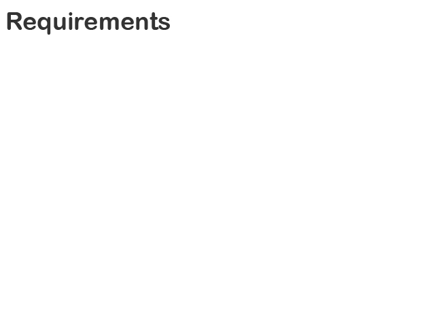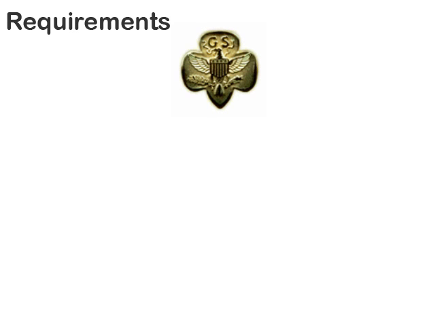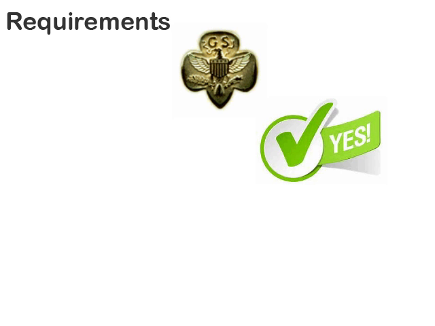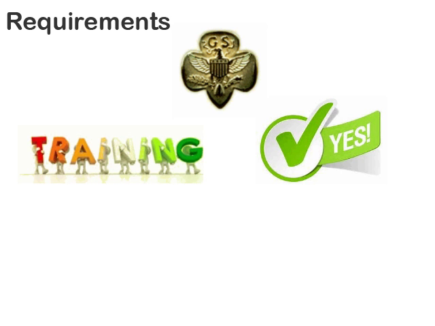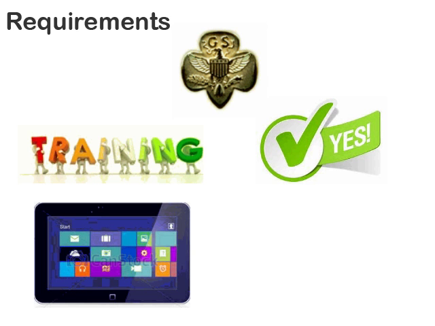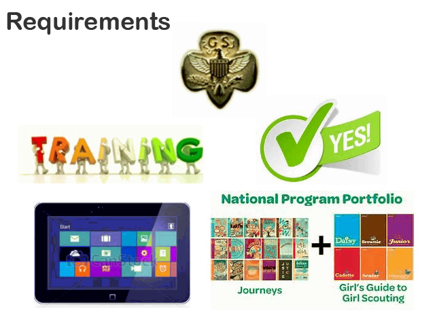All service team members are held to certain requirements. The top 5 are shown on the slide, and additional requirements are listed on your position description. The top 5 are membership in Girl Scouts of the United States of America, successfully completing an online background check every 3 years, completing the training or educational sessions as required for the position, having access, ability, and willingness to use the internet, email, and other technology, and of course, learning, promoting, and supporting the Girl Scout program. Take a look at your position description and make sure that you understand all of these requirements.